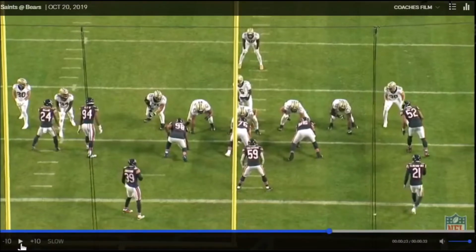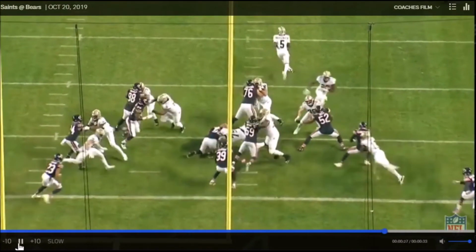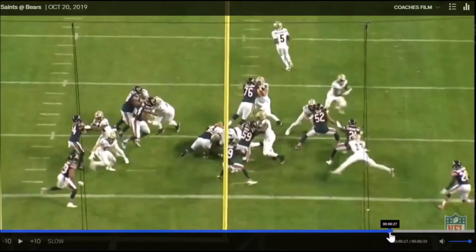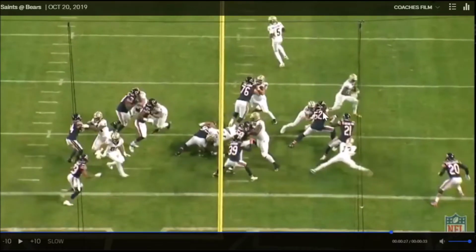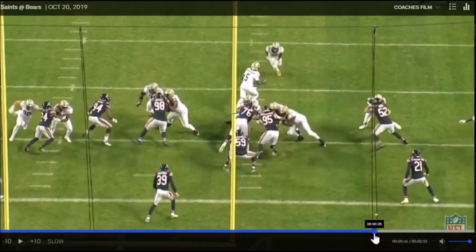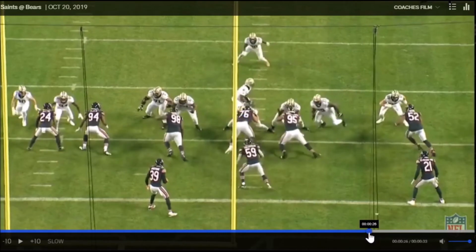And Josh Hill dominates him. They called holding on him. It's not a holding call at all. You can watch it for yourself. And he just dominates the play. The fact that he has him grabbed right here might be a reason why it's called holding. But honestly, it wasn't even a part of the play. The thing that grabs my eye is just how he immediately grabs him off the line of scrimmage. He beats him to the point of contact.